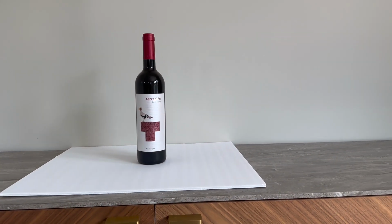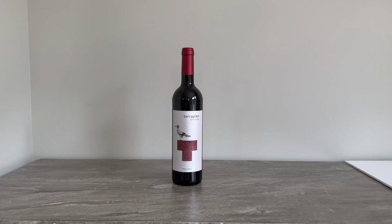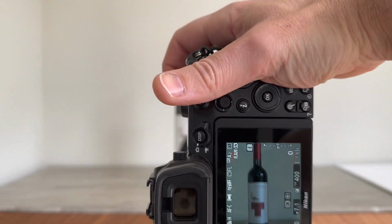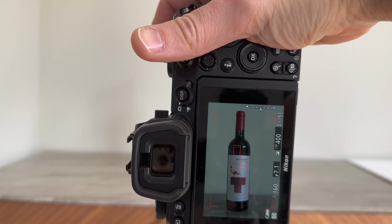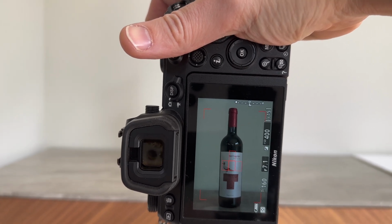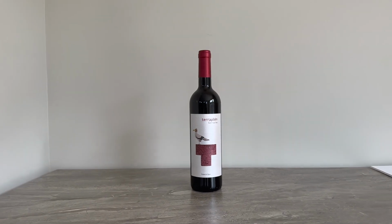So there it is with the white background. Let's take a couple more on the pattern. Let's see what that looks like. So we're back, just move that over there. Let's do exactly the same sort of shots. Just get a couple nice and centered. I'm even shooting this one-handed. Also just keep things centered on the label too. Okay, that's about it.